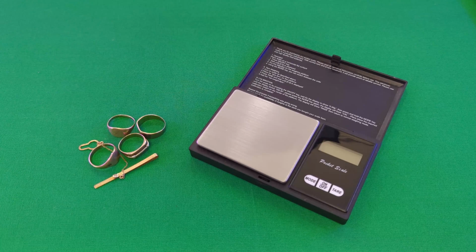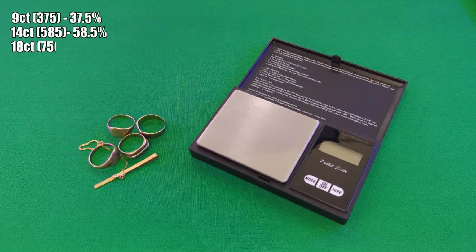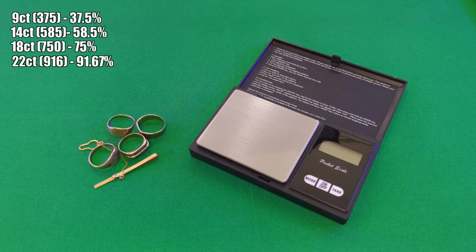Okay, so apart from the gold, you will need an accurate set of digital scales that go down to at least 2 decimal places, and finally I highly recommend that you use a calculator just to make this process a little bit easier. Okay, so before we go any further, I'm going to pop a few details on screen, which is just the percentage details for each carat of gold jewellery, whether that be 9, 14, 18 or 22. Now, as I say, all this stuff we're going to be looking at today is all 9-carat gold.